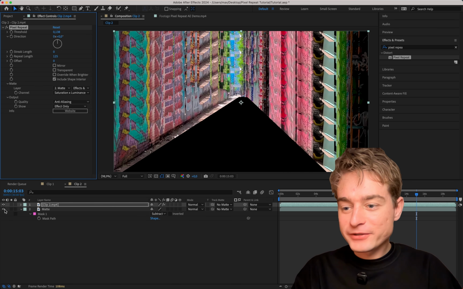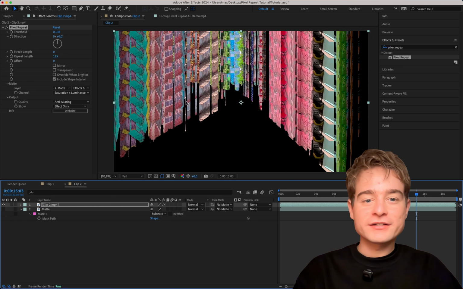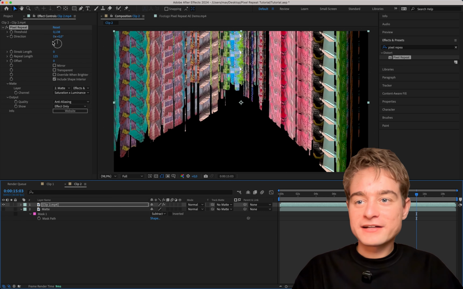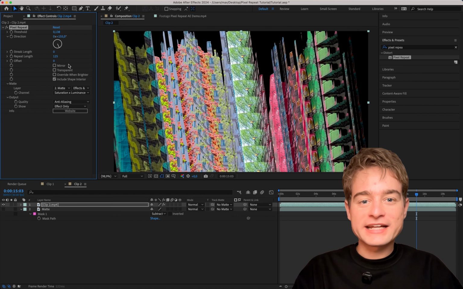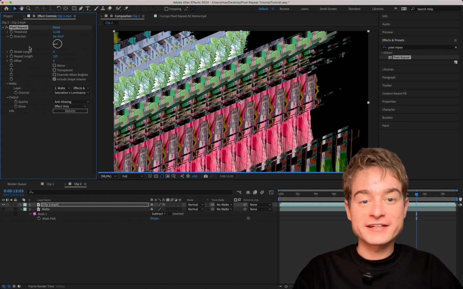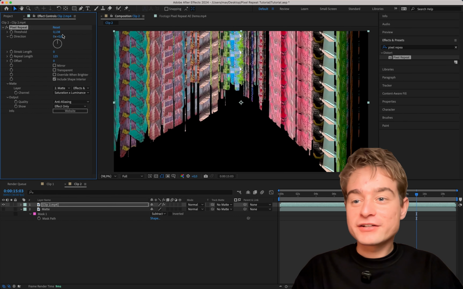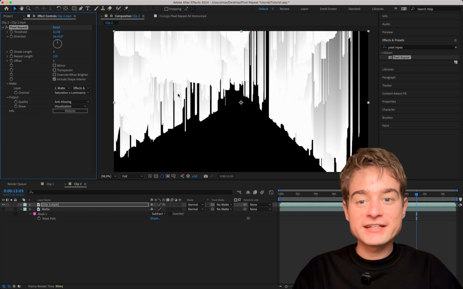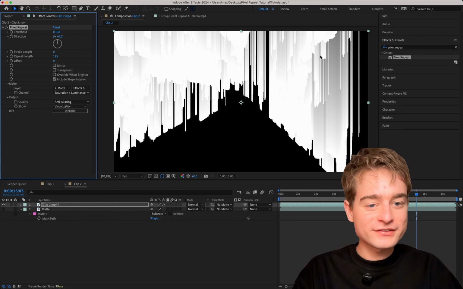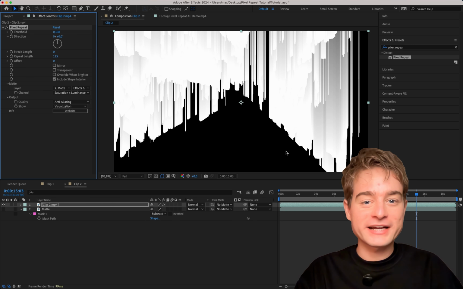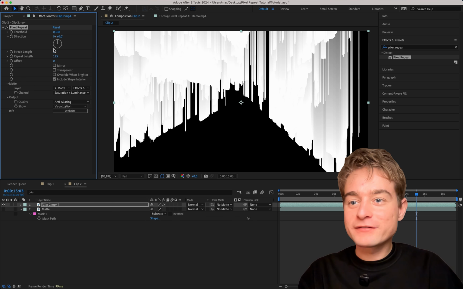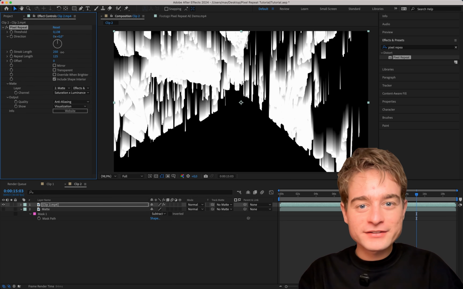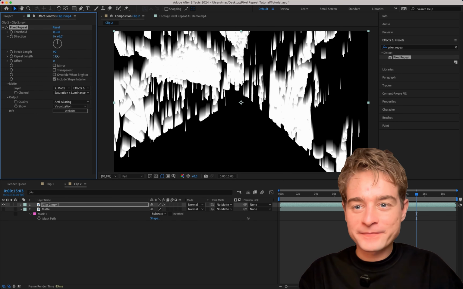If we now disable the matte that's underneath, you can see that it's only outputting the effect of Pixel Repeat. So this is handy in case you want to combine it with other effects. And you can also set it to visualization, which will show you a gradient of where Pixel Repeat is happening. So white is where the streak starts and black is where it ends. If you give the streaks a custom length, you can actually see the gradients happening.